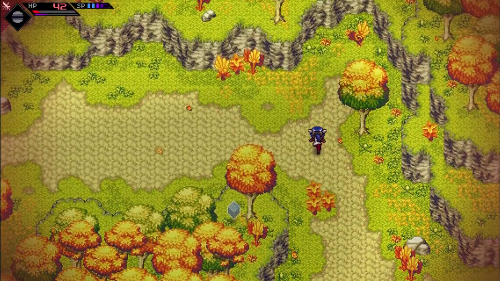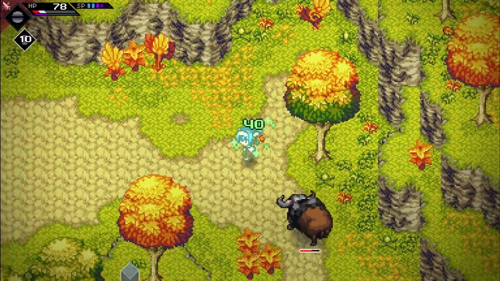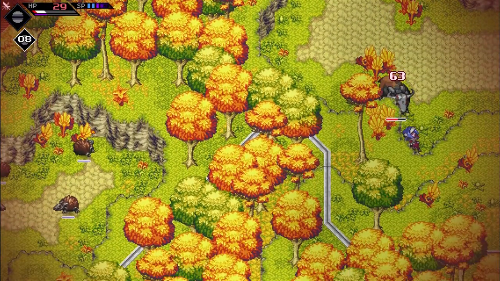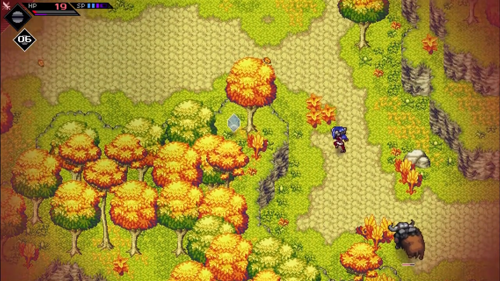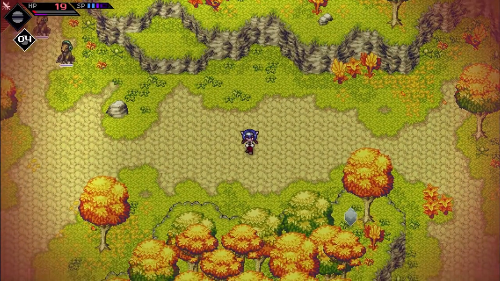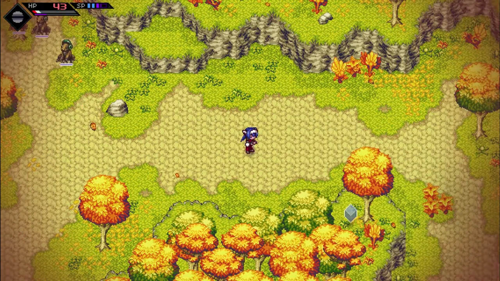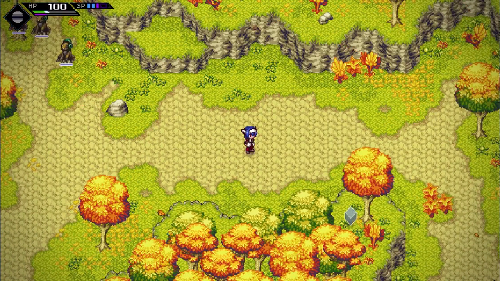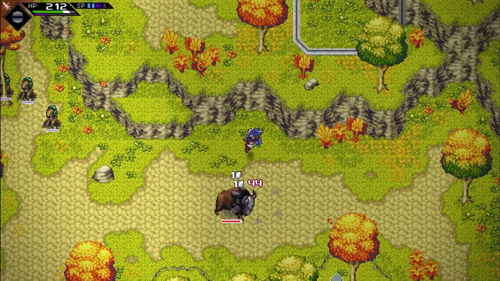Wow. Oh, wait. I have items. Can I... Sandwich. Nice. Wow. Oh, I can't eat for another 10 seconds. I'm really struggling with him. Oh, if I leave combat, I regen. So if I run away, I can regen a little bit. But he also regens.